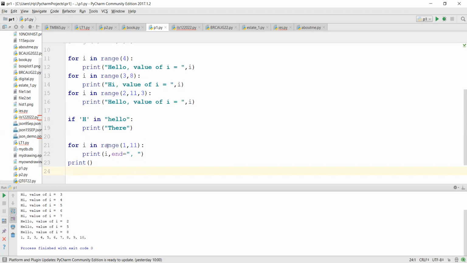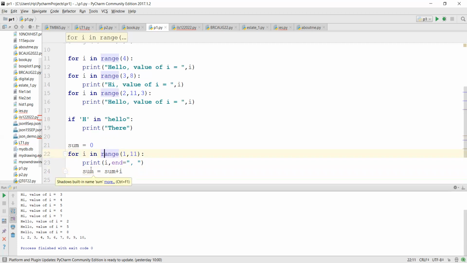So what we need to do is define something called sum equal to 0 here, and before i changes its value, I'll capture it. How do I capture it? I'm going to say sum equal to sum plus i. So in the first iteration, sum is 0 and i is 1.